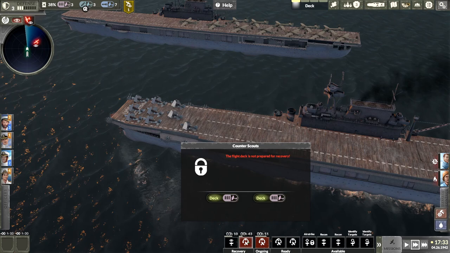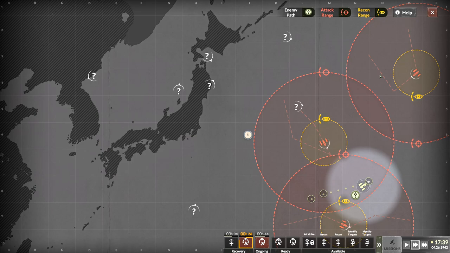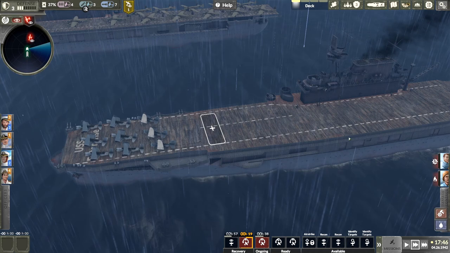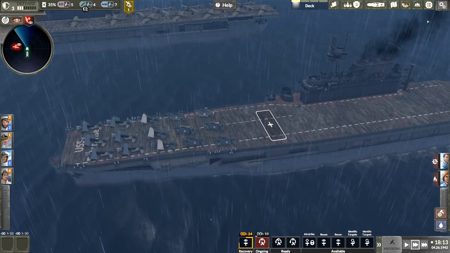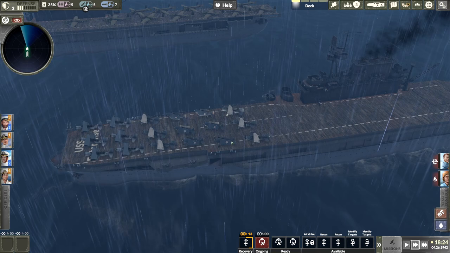Okay. Here we go. Recover them. Stand by to recover aircraft. And recover those. He's going to start coming back up, so I'm going to have to be cognizant of that fact. And he's going to be coming down, so it's going to be a tight squeeze here. Oh, good. This should help my detection. Stand by to recover aircraft. Tactical map updated. Okay. We're good. Enemy scouts were destroyed.